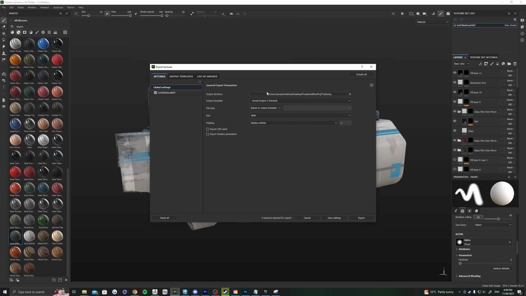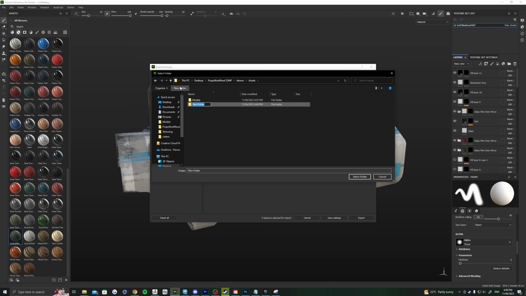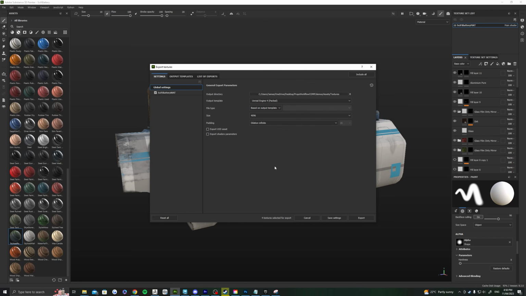Last thing to check is your output directory here. You just want to find your asset folder, and this time you might want to start making a textures folder. Save your textures in there. The alternative is to keep your model and texture for each thing in its own folder. That's something I personally like to do, but it really depends on where you're working. If it's for yourself or for a studio, everyone is going to have a different setup that you need to follow, as long as you're staying organized in some way.